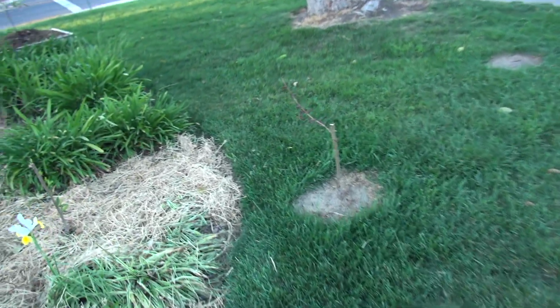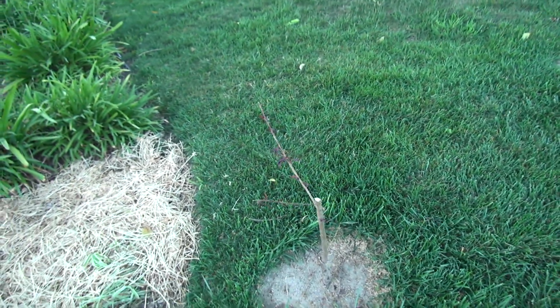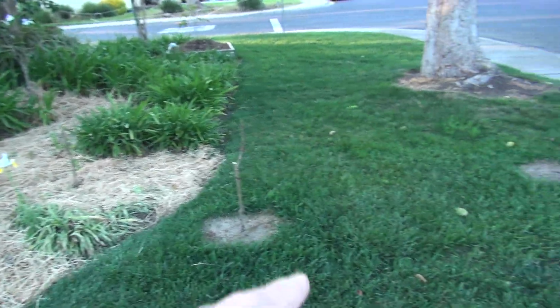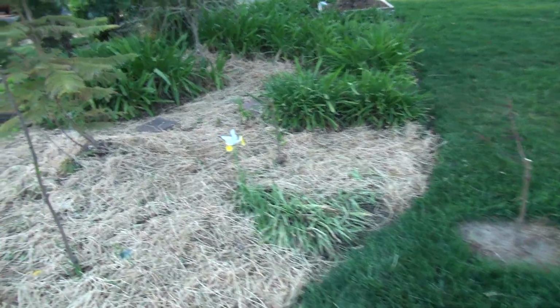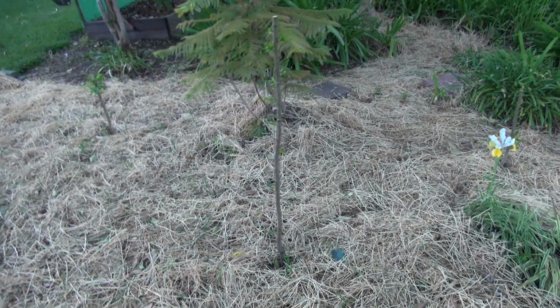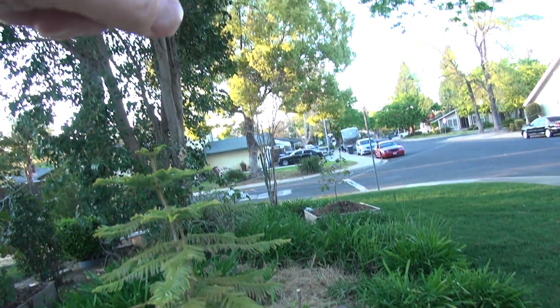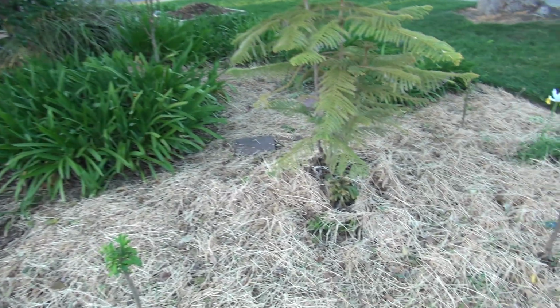So the only one that I left going a little bit was this guy, because it had 2 nice branches, and we're thinking about building a fence which would be right about here. So I'm going to give this guy a little bit of a good jump start to get himself going. So that's the only exception other than this one, which is a weeping Santa Rosa, because it looked really stupid to have a weeping Santa Rosa cut down that low. But it was originally like, you know, way up here, like 10 feet tall, but it had no tree limbs up until all the way up to the very, very top. So it would have just been a stick with a little puff ball on the top looking kind of dumb.